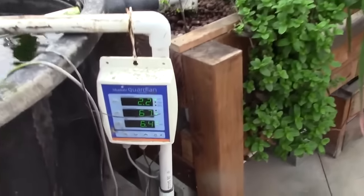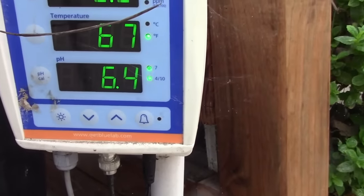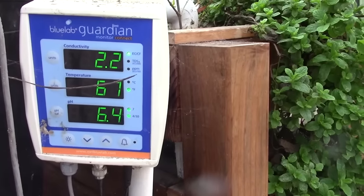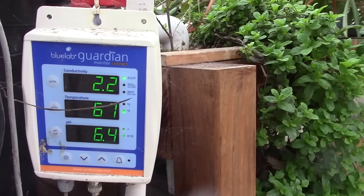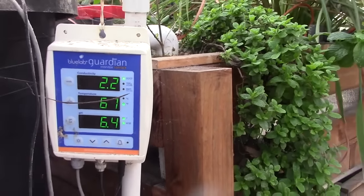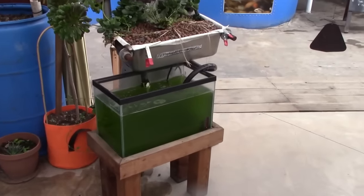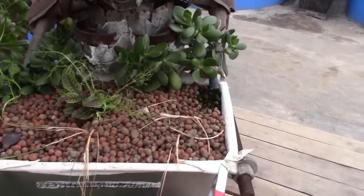They have this little meter here that I think is good for every aquaponic system to measure — most importantly pH. Your pH in the aquaponic system should be between 6 and 7 at all times, optimally 6.4 to 6.6. The temperature here is 67°F, which is important depending on what type of fish you have. Your fish should like the temperature you have, or you may need to heat it. Aquaponics doesn't have to be rocket science — you could even have a 10-gallon fish tank pumped up into a small media bed to grow a few plants.